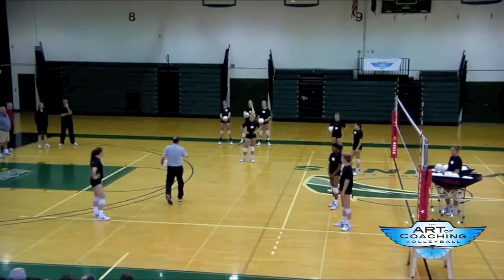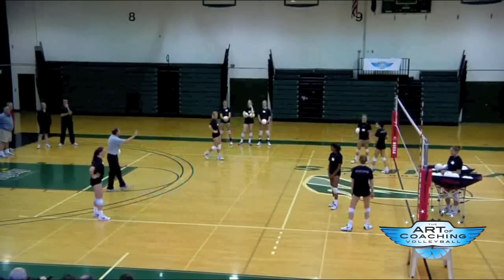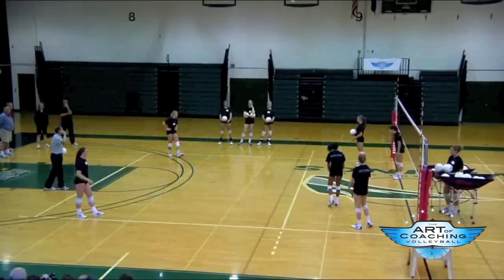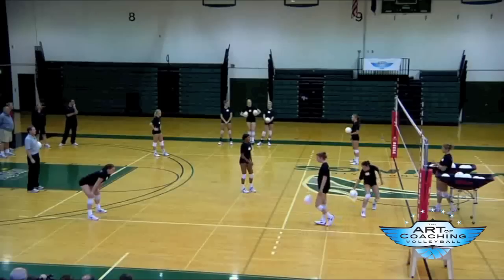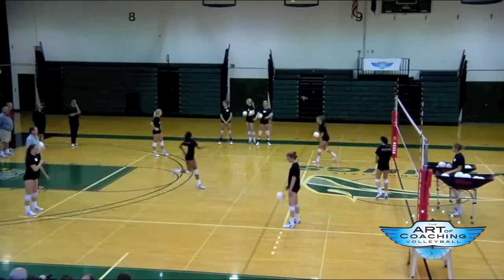So let's pepper, 10-foot line, end line. Let's get a pepper partner, just two. You and a partner, not three people. Let's get some other groups out there. So we have six people, end line and 3-meter line. End line, 3-meter line, just pepper.